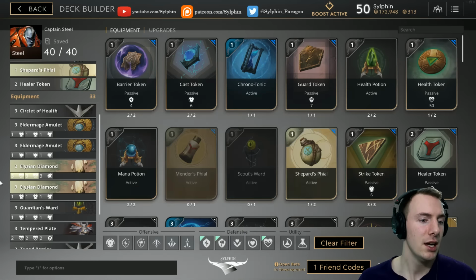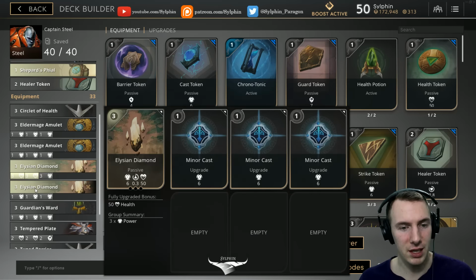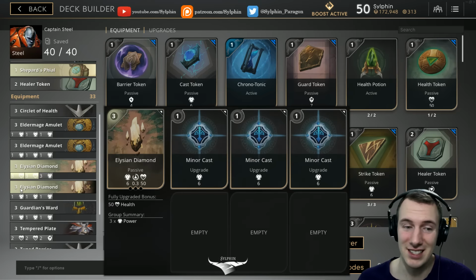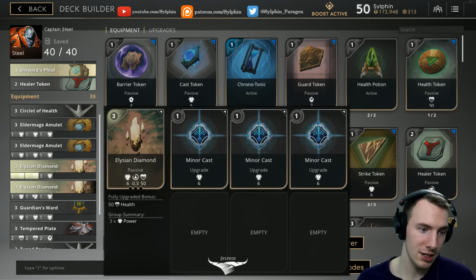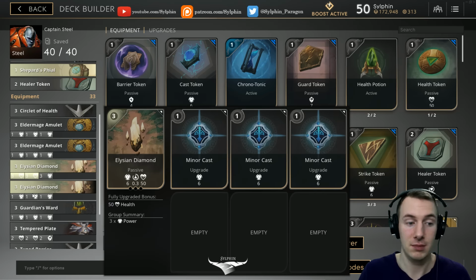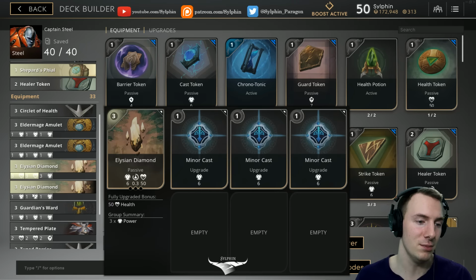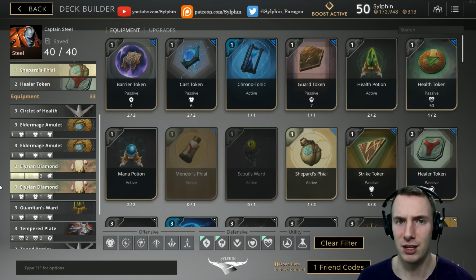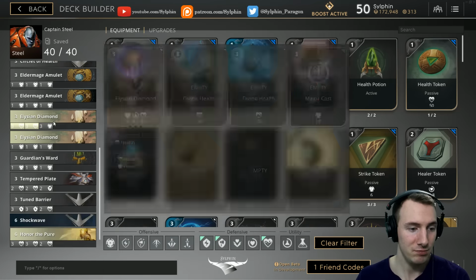like that. After the Guardian's Ward, you go into an Elysian Diamond. A little bit of mana regen really is nice, and some health, obviously, with some damage. The damage does work. Most people don't expect it, and Steel's abilities, a lot of his abilities do damage, so it can actually kind of add up. And being a fighter that can help in 2v1 or 2v2 scenarios, that actually is really good. So Elysian Diamond into 2 Elder Mage Amulets.